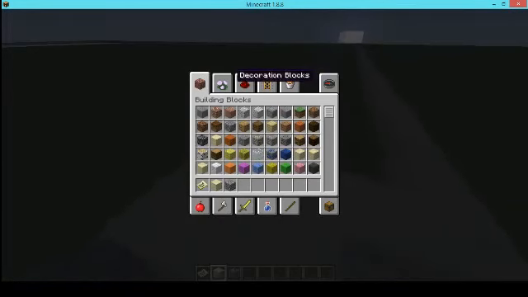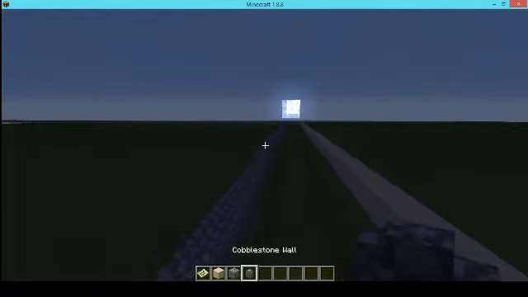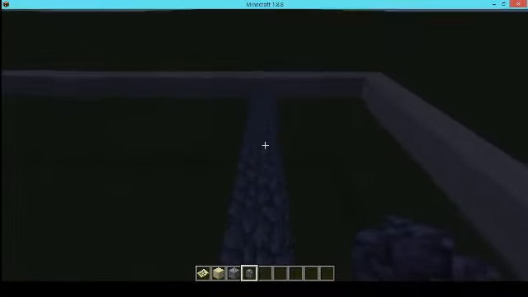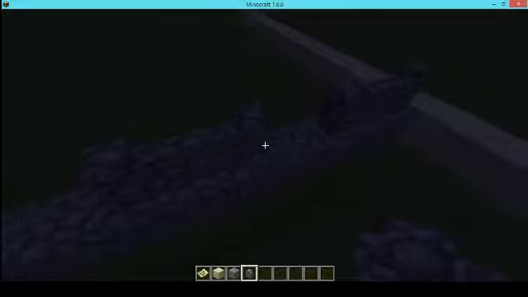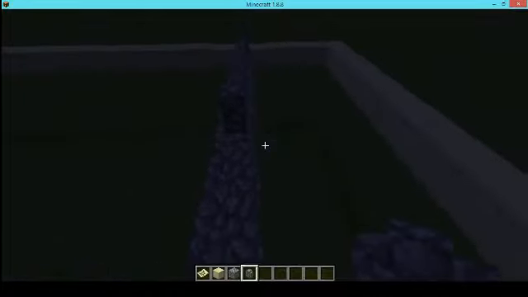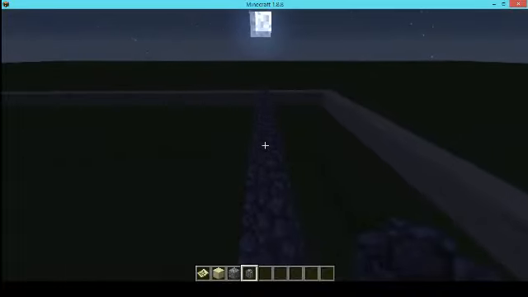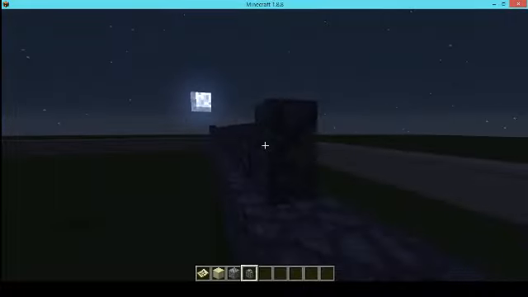Okay, now I'm also gonna do the walls too. So basically, I'm worrying about everything on the outside, at least in the front, first. I can't do the same thing as before. You know what? I guess I can by doing this. So let's do that.